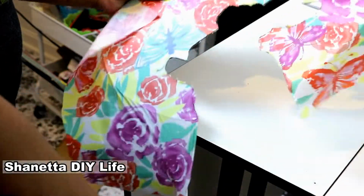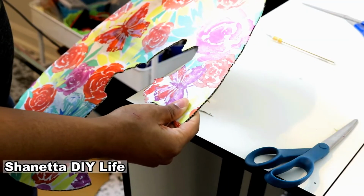Quick tip: if you're going to have a print on the actual cardboard, make sure you do it twice to cover it up.